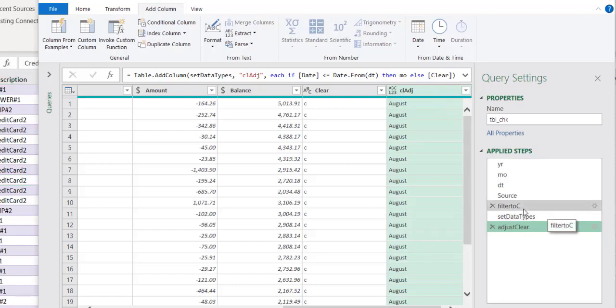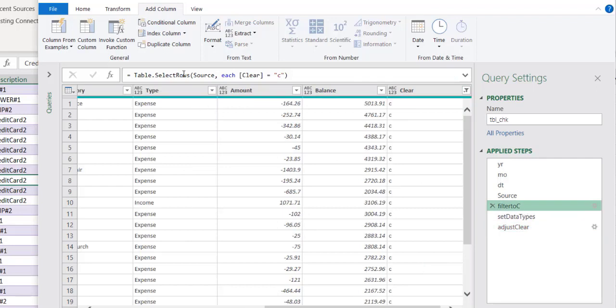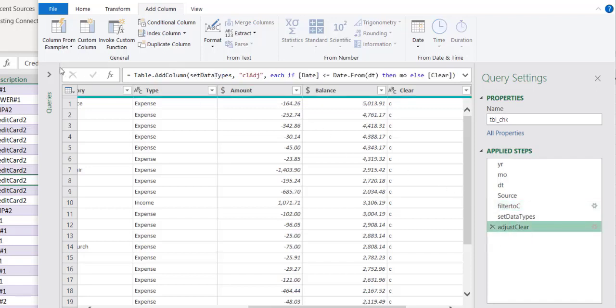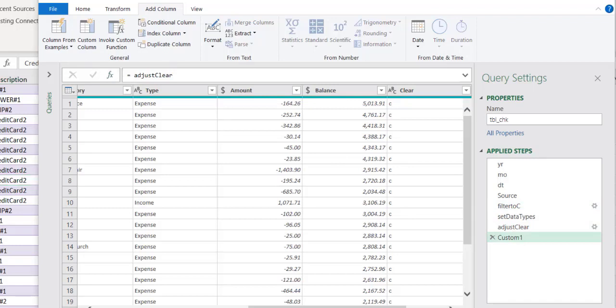To do that, we're going to look at when we filtered to C. You can see it says Table.SelectRows, Source, each Clear equals C. Well, we're going to use a similar syntax, except we're going to have our Clear Adjust equal month. So it'll be the same kind of thing, Table.SelectRows. So let's put it in. After we put an fx here. And now we'll do our select rows code.